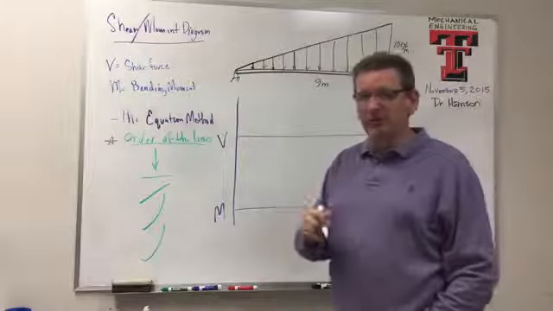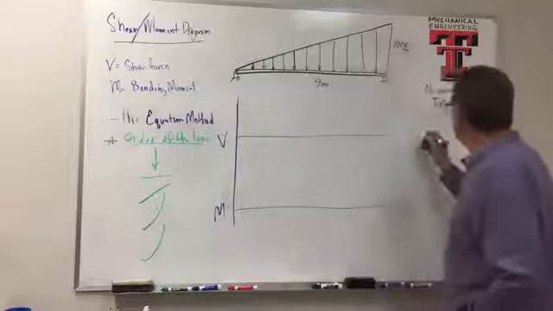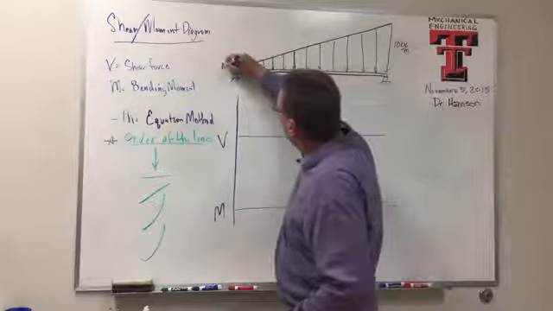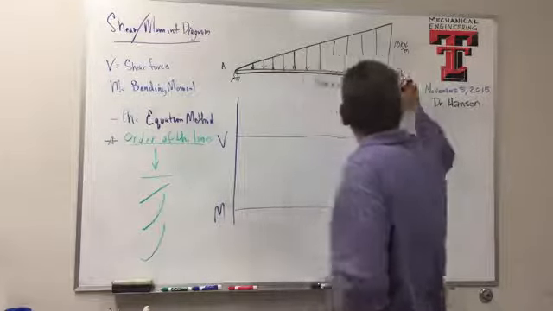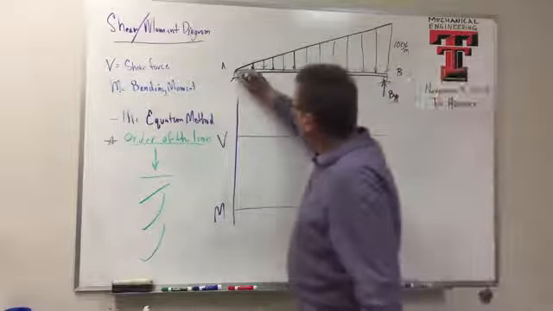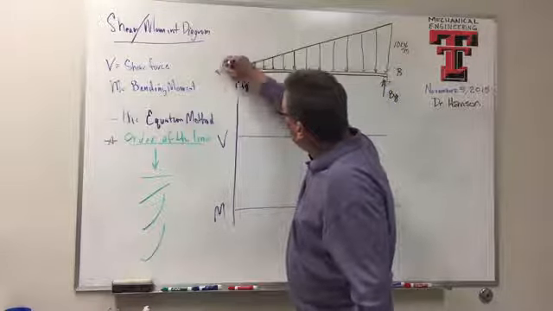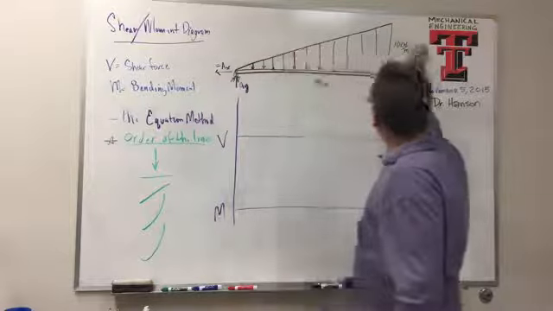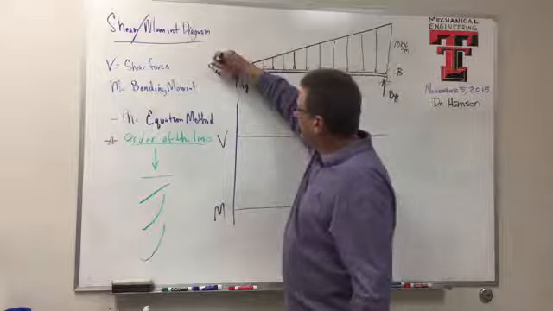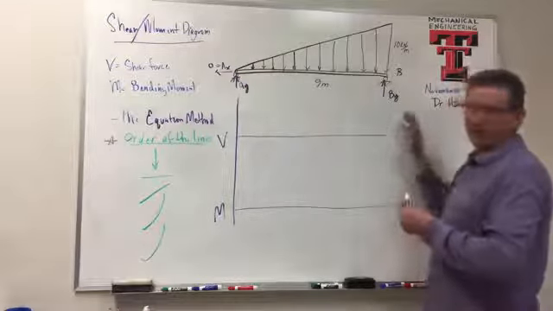On all these problems, the very first thing you need to do is what? Find global equilibrium. Let's call this A, and we'll call this B. I have over here a BY, just a roller, and over here an AY, a pin connection, and I also have, let's call it AX. But there are no X forces anywhere on this beam. I have a distributed load, but they're all in the Y direction, so AX is 0. He's there if I need him, but just not for this loading scenario.